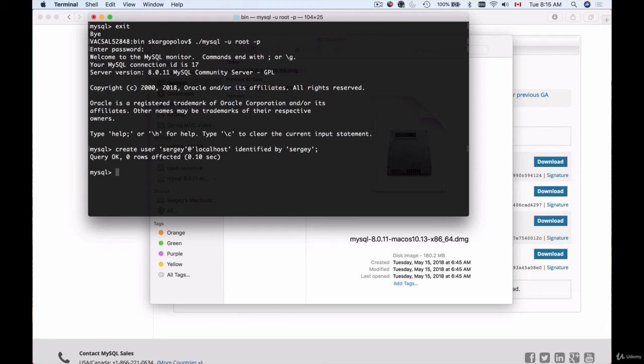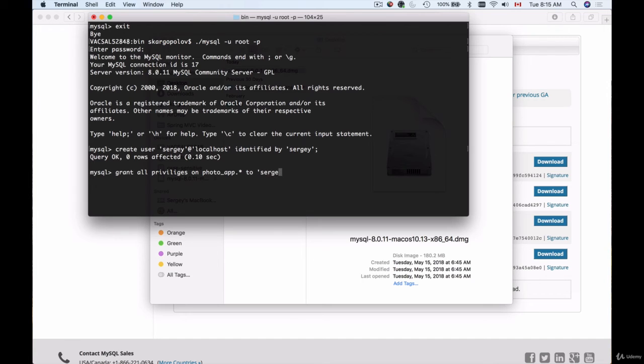To grant this user privileges to work with the database that we've created, we use the grant all privileges command: grant all privileges, and then we say on, and I will provide the database name, on photo_app.*, which means everything. And now I need to provide the user I'm granting these privileges to.